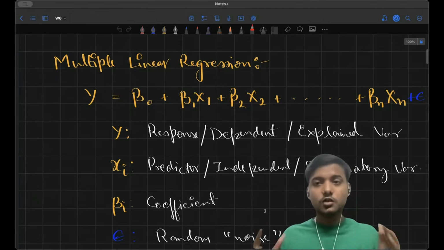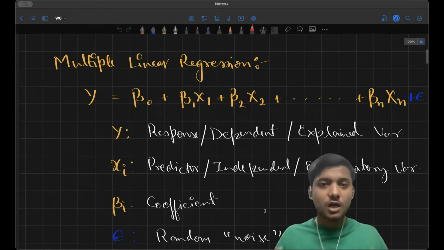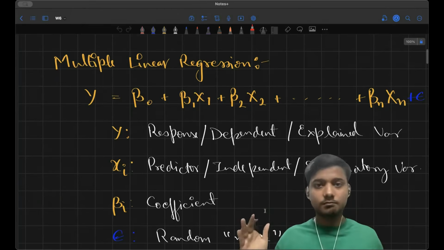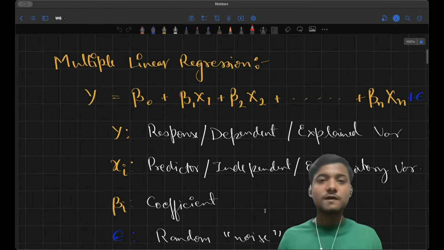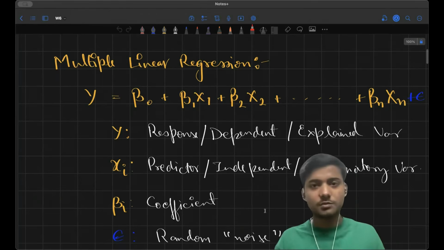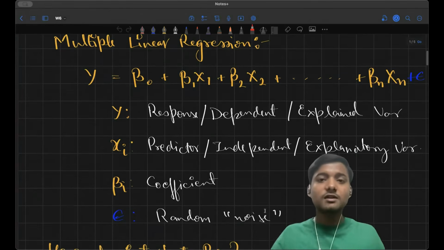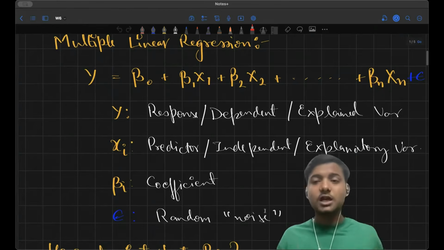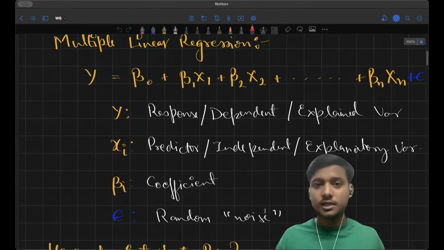So the idea is your population. Let's say I have 10,000 people and they are following a linear trend, right? But in real life, I will not have access to all these 10,000 people. So I will take a sample, let's say 100 people, 200 people, or 500 people, and then I will try to make a model. And using these 500 people, I would try to predict the original model, or the original trend, in the entire population. So this is what linear regression does.